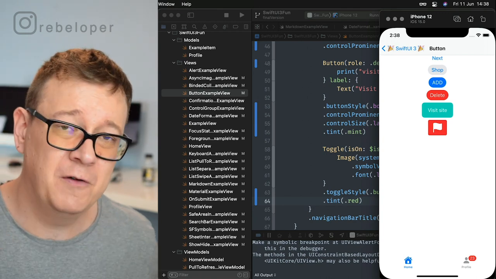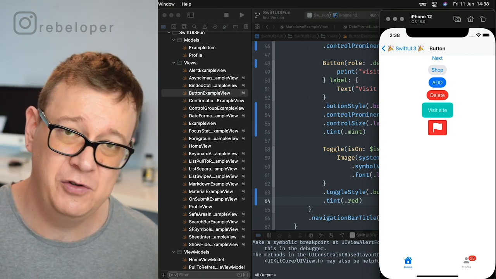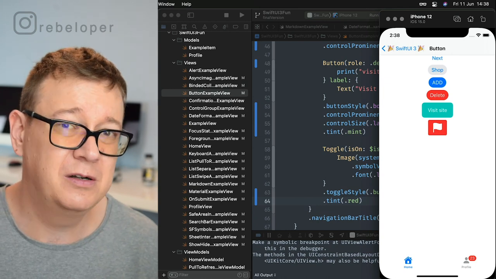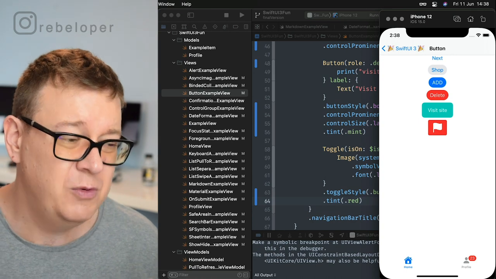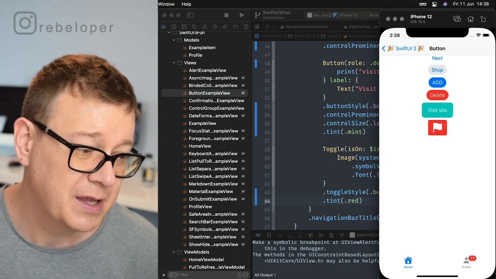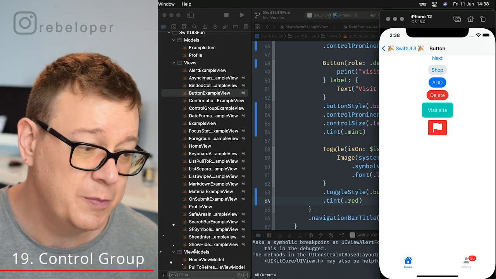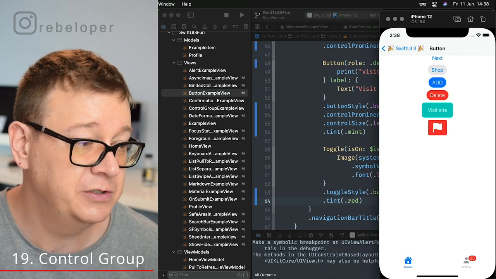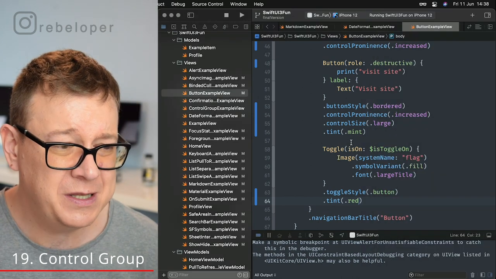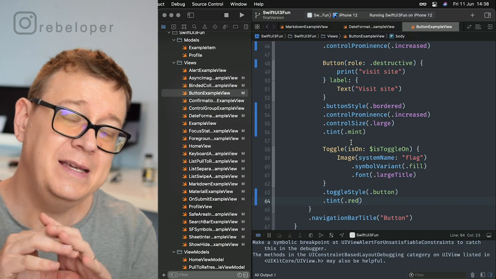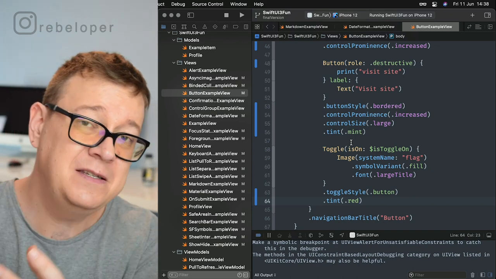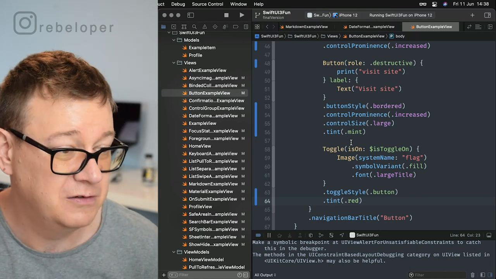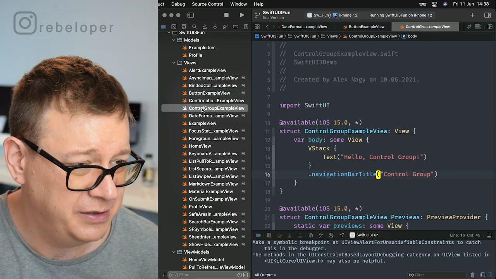You will see a lot of places buttons being used in SwiftUI 3. Like, you wouldn't really know that, okay, I need a button here. And you will see, for example, in our next part, we have our control group, and we are going to use buttons also there. So control group, what is a control group? Well, it is actually a group of buttons that you can specify where they are. So let me just show you an example.